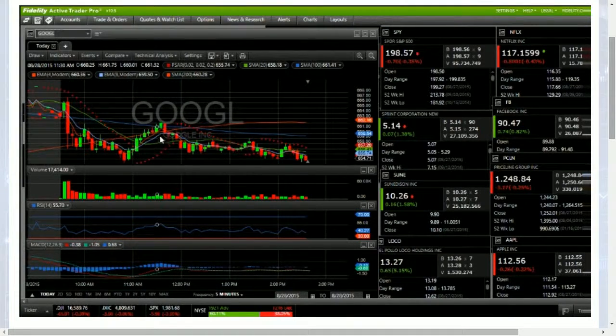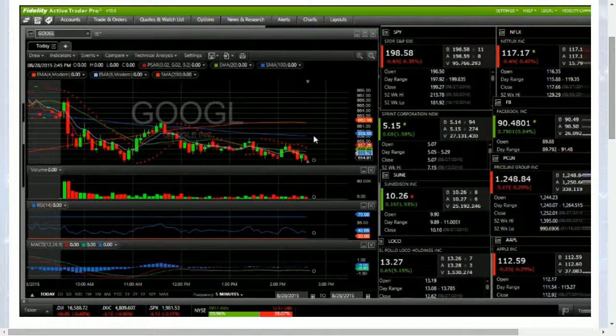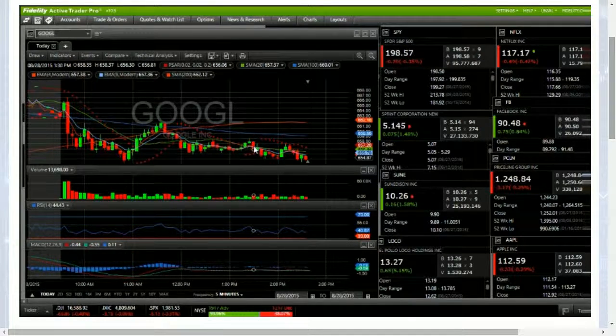Google is also in a downtrend after getting rejected from the 100 period moving average resistance. We had a low setback here of 654.22 and a low here of 654.33, so it is a higher low right now at the moment. We will see if it can break out to the upside of this downtrend. A break of 657.87 would be step one in that bullish reversal, and ideally a break above 659 would be a bullish reversal. We have the 100 period moving average resistance to watch here at 659.54.